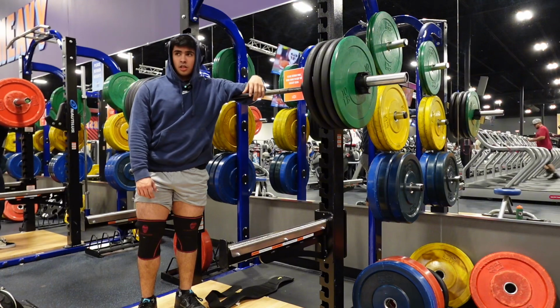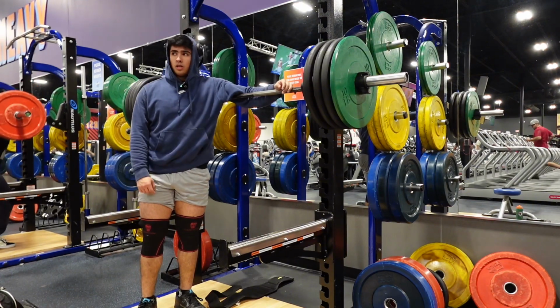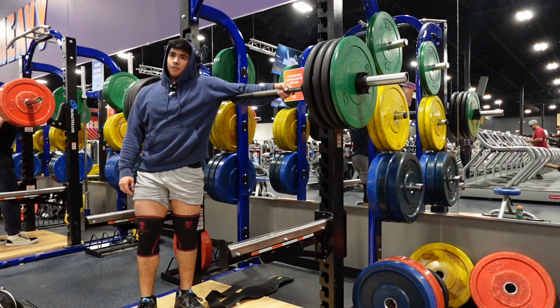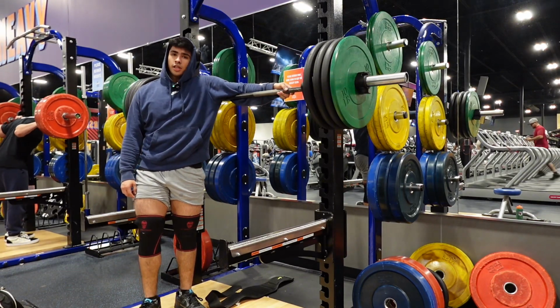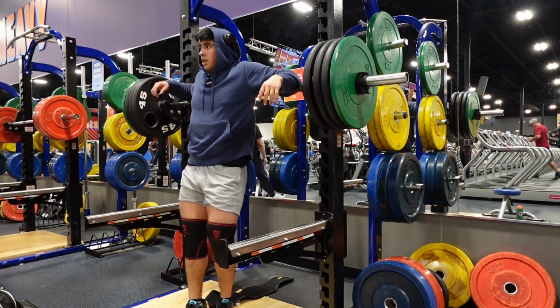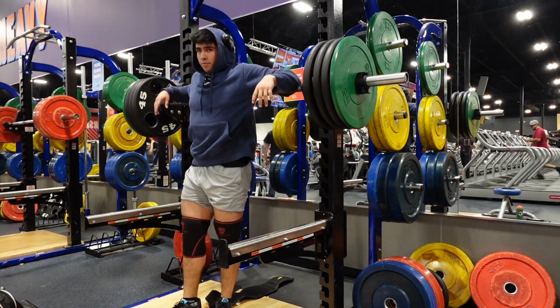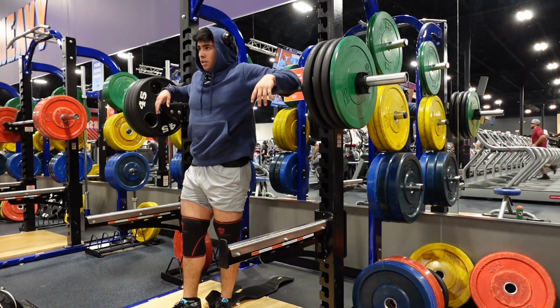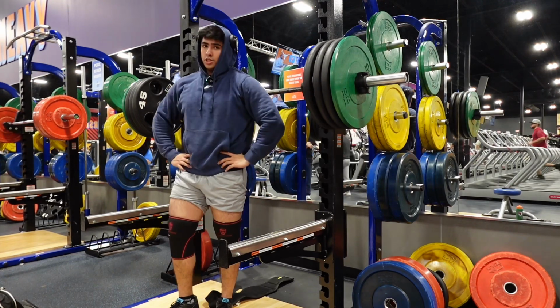What I like to focus on with squats is depth. Go low, you know, get depth. A lot of people don't really get depth. They just go halfway and then back up. Everyone has their own depth, but usually the proper way to squat is to get pretty low. That's what I like to focus on, honestly. So let's do one more set.